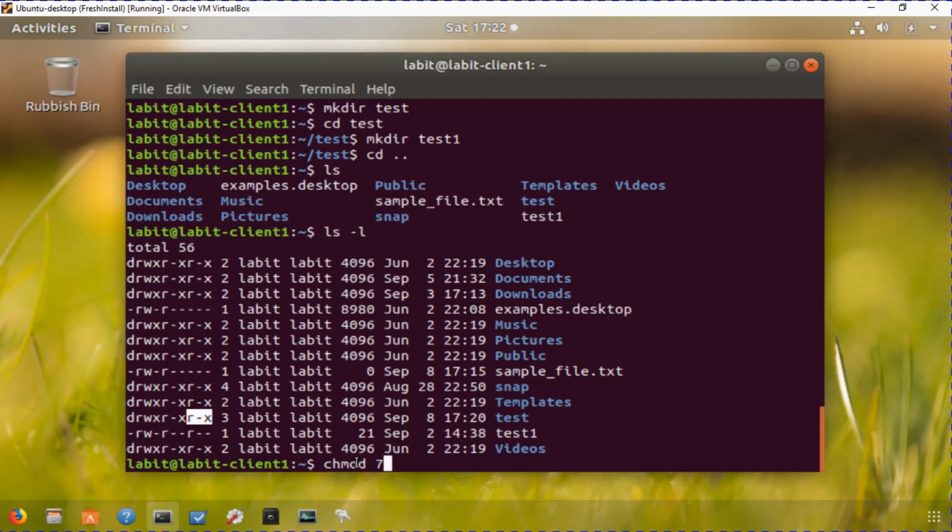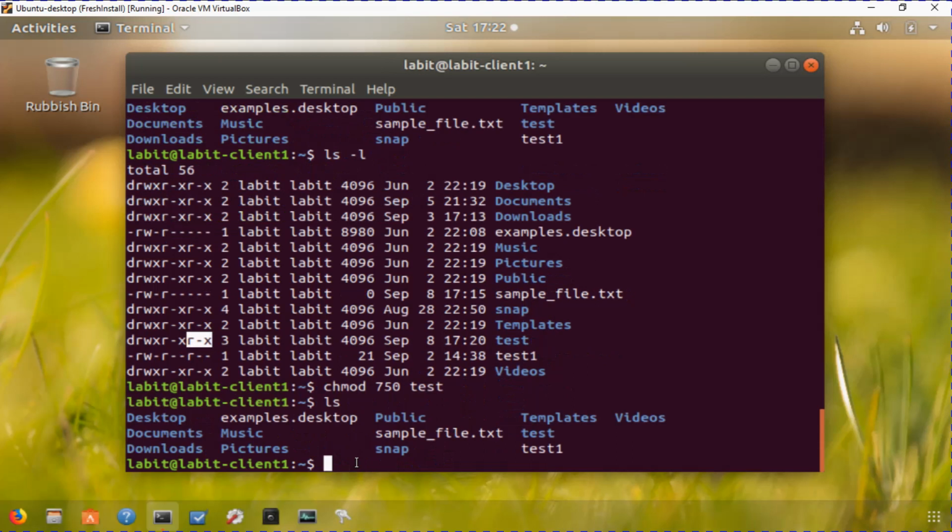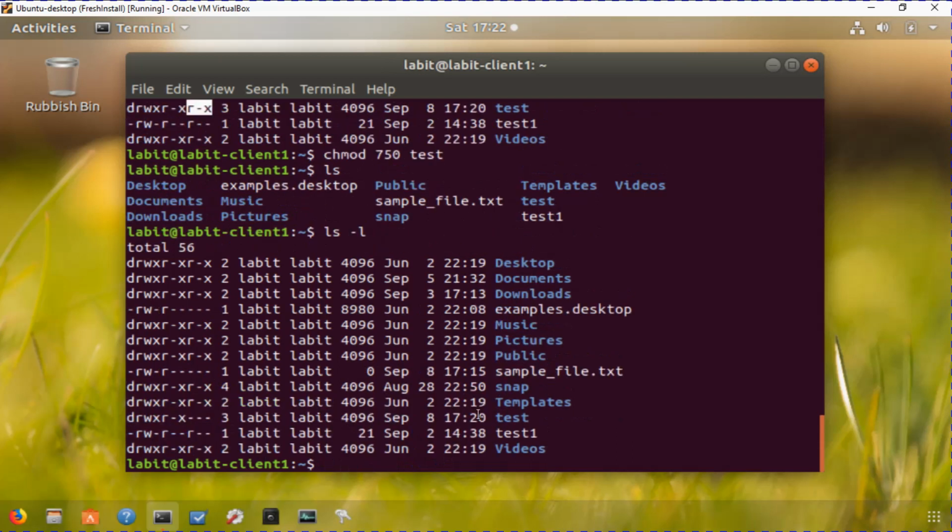Let's keep the permissions the same for group, so read and execute: read is 4, execute is 1, so 5. Let's take everything out from others, so 0, and then the directory name. ls -l. We can see we were able to achieve the result.